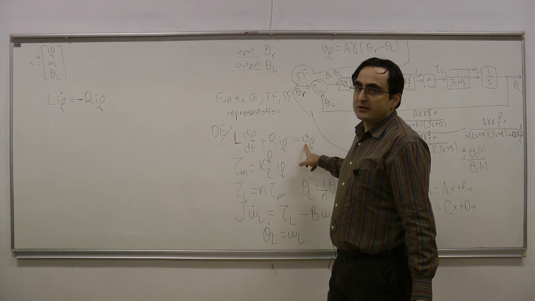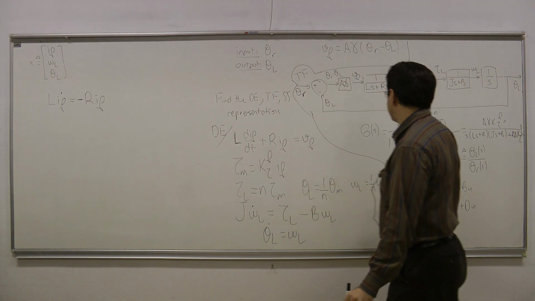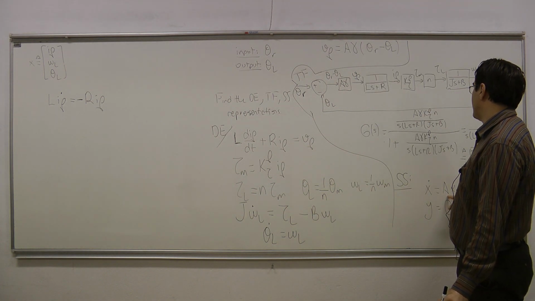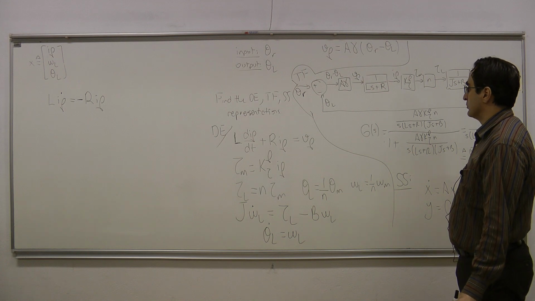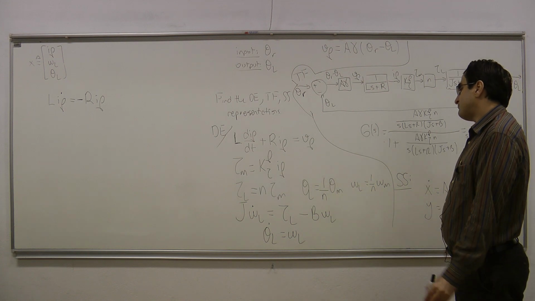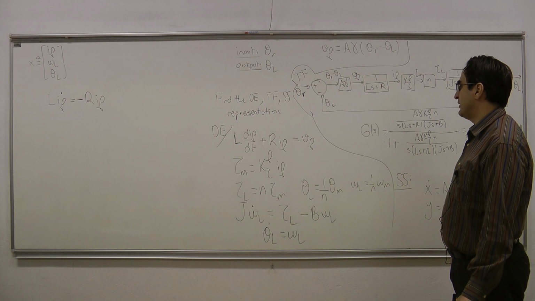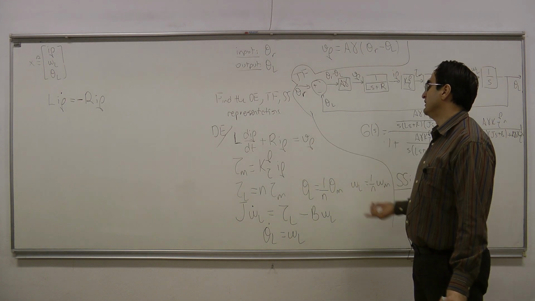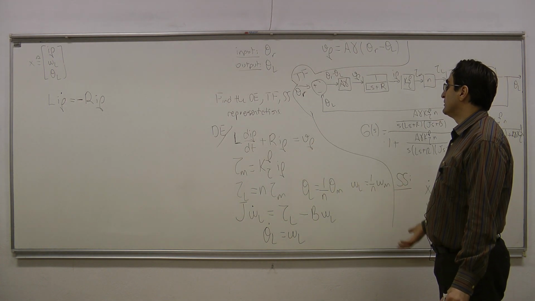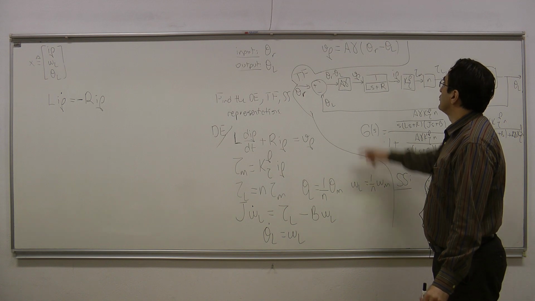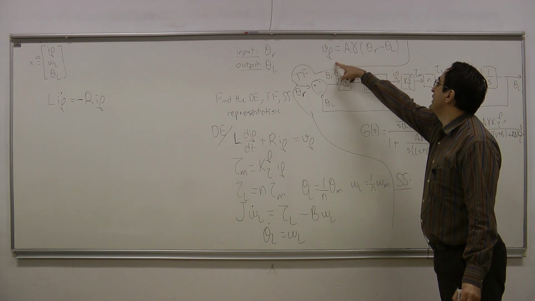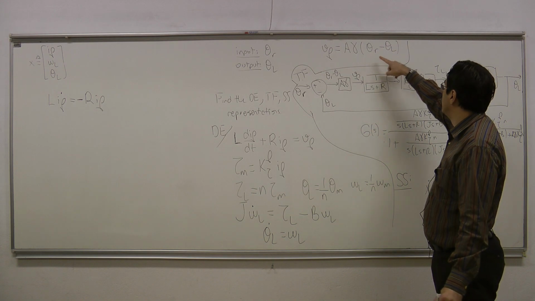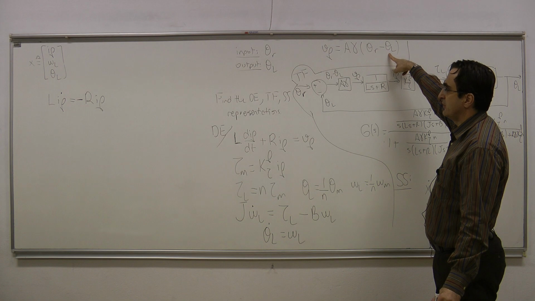But VF is not really one of the state variables. Remember, I need to express the derivative of the state variables as a linear combination of state variables plus the input. VF here is not really one of the state variables. Therefore, I need to write it as a linear combination of state variables and the input. So here I will go to this equation. VF is just written as a linear combination of the input, which is theta R here, and one of the state variables, which is theta L.